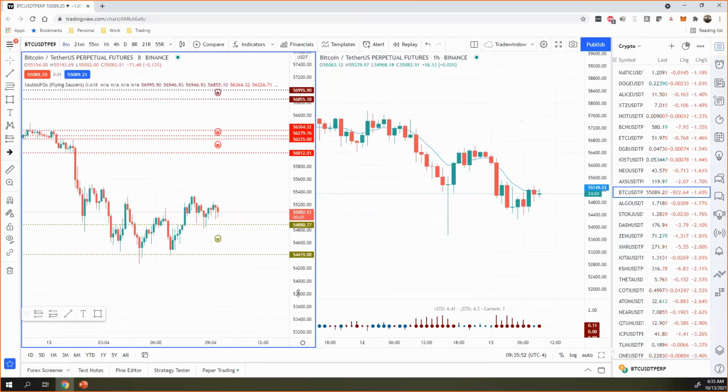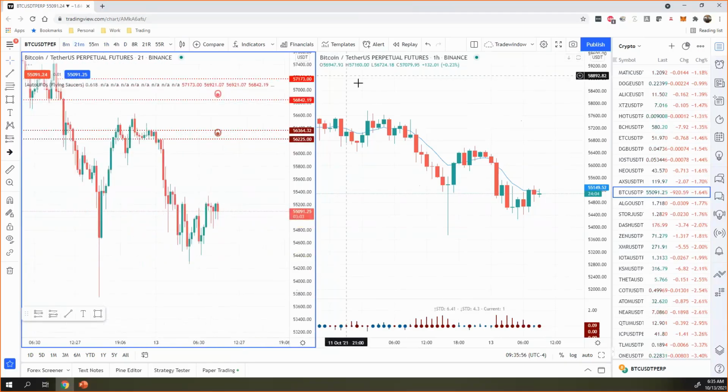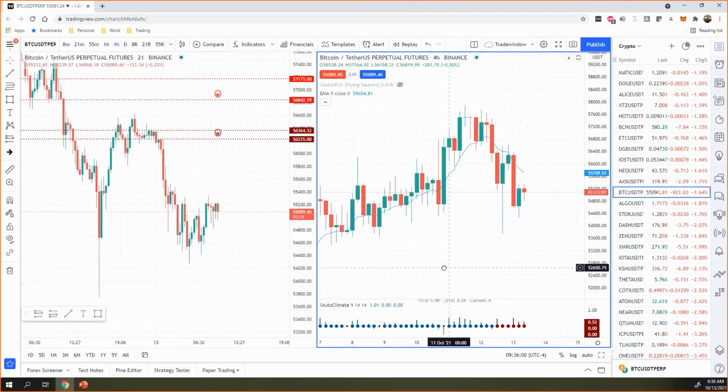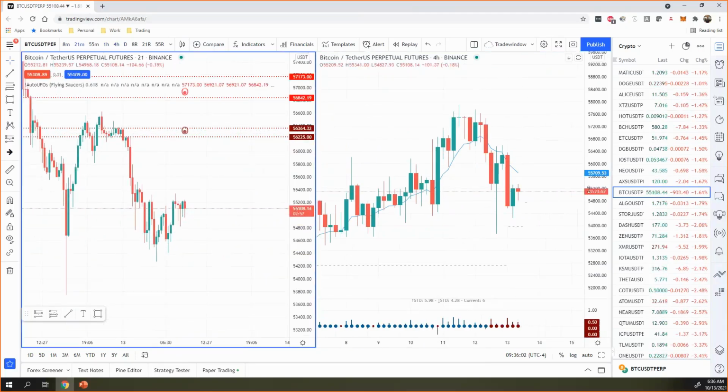Me, I'm so used to this that within seconds, I just already know to shift gears and look for the 21-minute and the 4-hour. All right, so the 4-hour current moving average is at 55,714. Right? We have a UFO at 56,200. Current price being at 55,125.